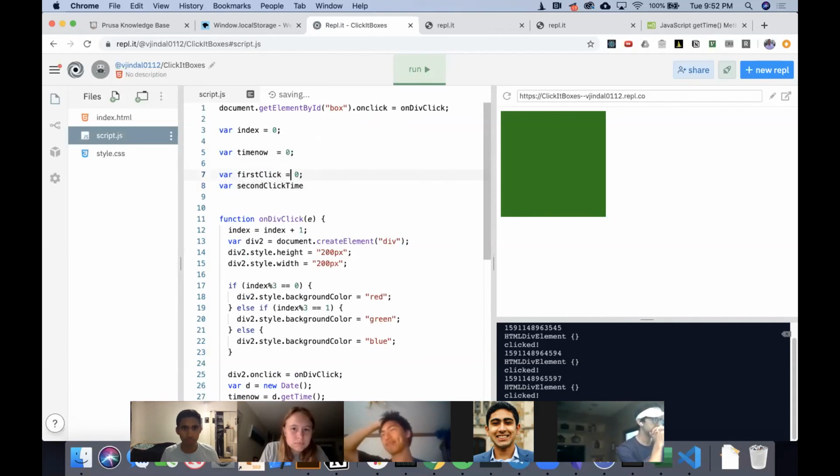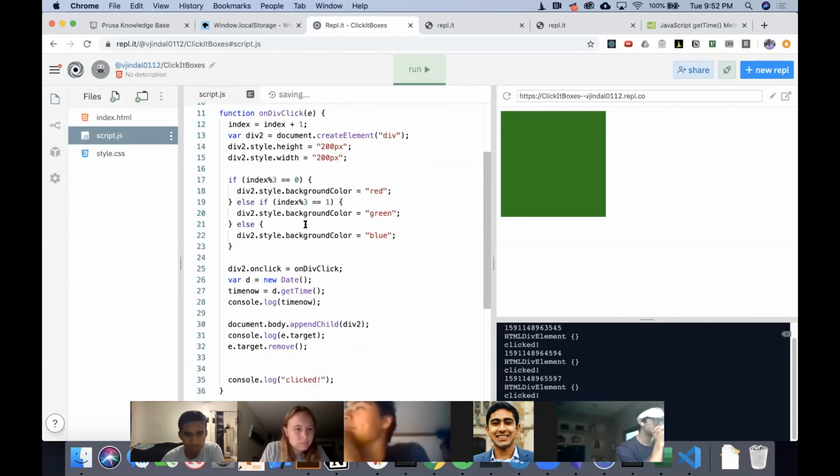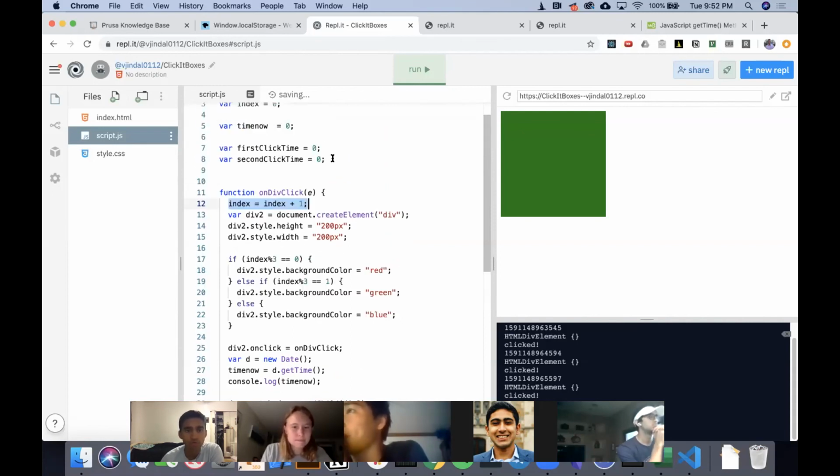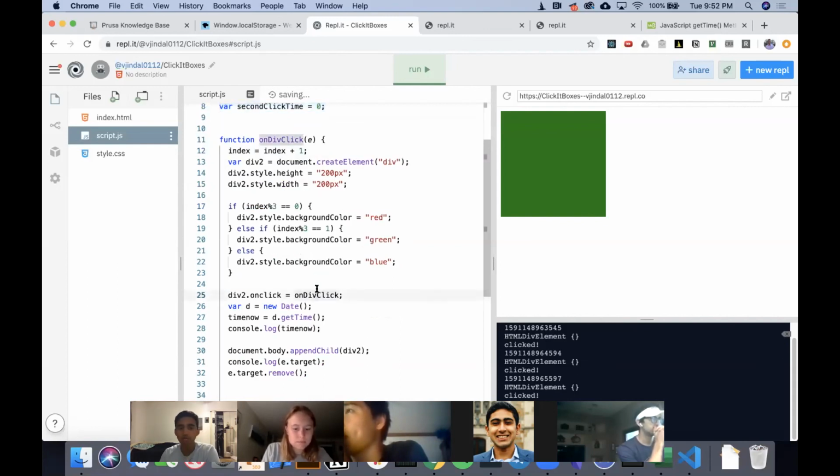Let's call it first click time and second click time. Okay. So since we already have this index variable, we can just use that in order to figure out which one's the first and which one's the second. You want to try that out?